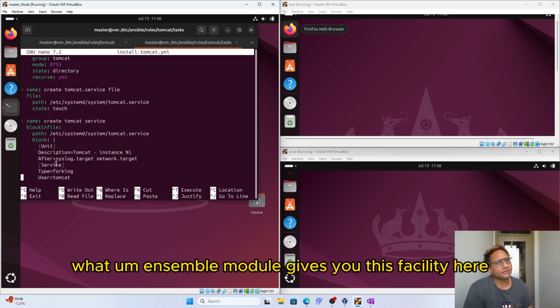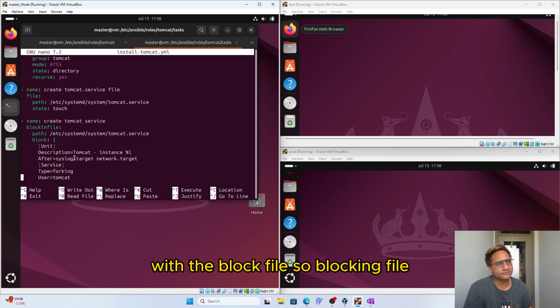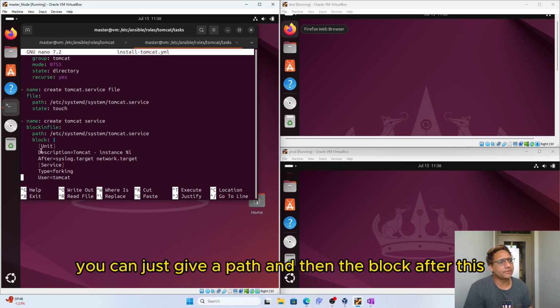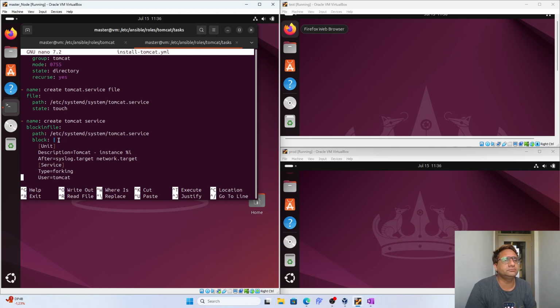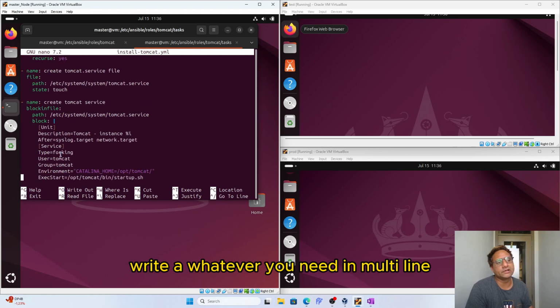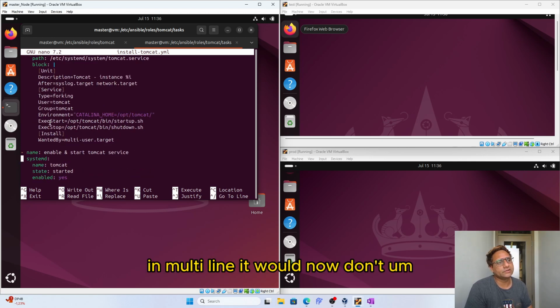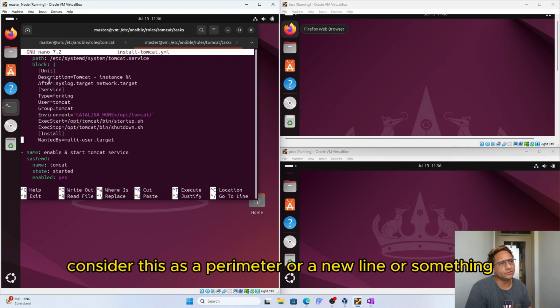But the Ansible module gives you this facility here with blockinfile. With blockinfile, you can just give a path, and in the block after this bar sign, what you can do is write whatever you need in multiple lines. Now don't consider this as a parameter or a new line or something.